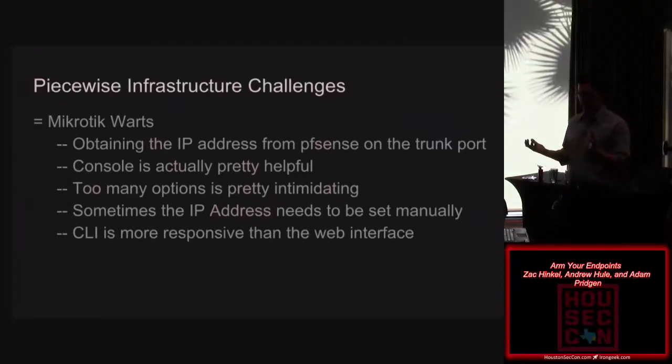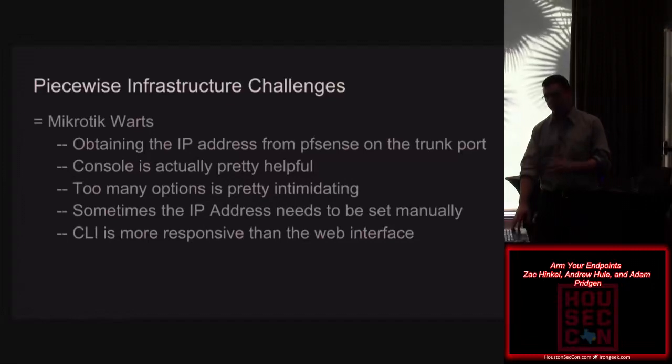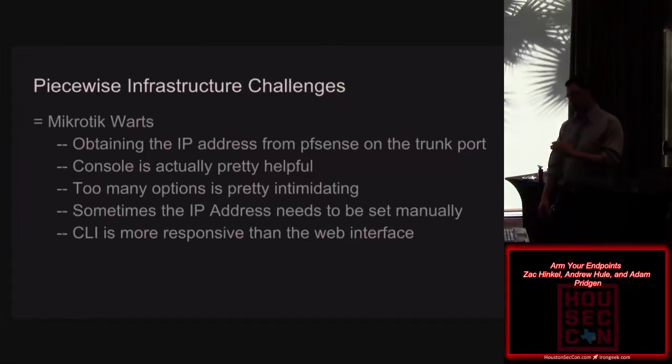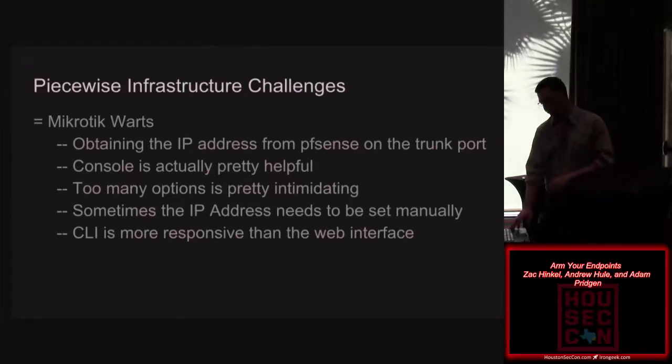It's really difficult to get the IP address set up on the MikroTik, but once you do, it's easy to get running. Sometimes if you don't have the IP address set correctly, or if you set it dynamically, then if you ever have a power failure, it'll cause the MikroTik to go into a weird mode where you won't be able to get to the switch, and it'll break all the VLAN stuff. So setting everything manually is important.